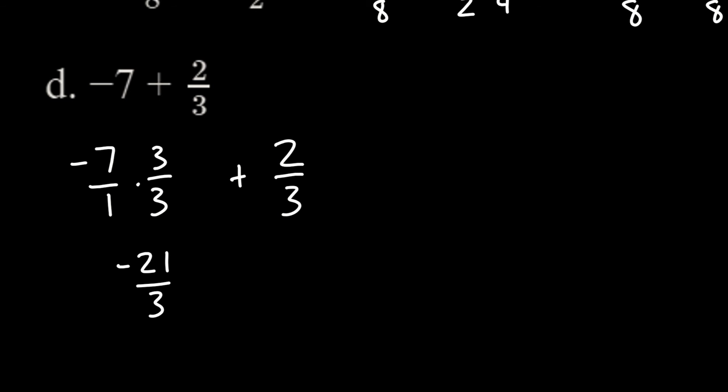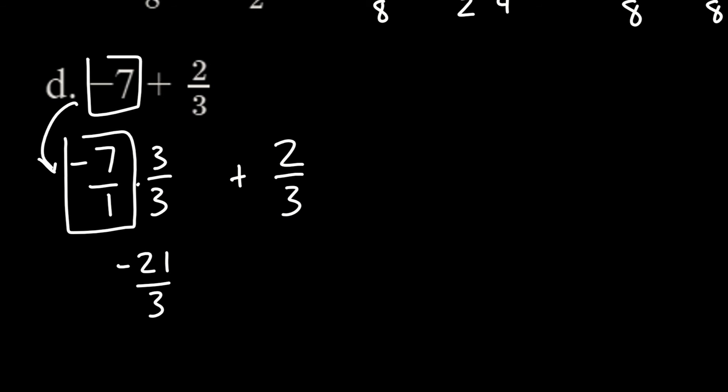And what is that, you say? You say, hey, -21 over 3, what are you? And it says, well, I'm just the number -7. And it is just the number -7, right? So what I've done is I've transformed how the number -7 looks. I made it look like a fraction, and then I turned it into thirds. But it's still just -7. It's always been -7. But now I can add 2/3 to it.